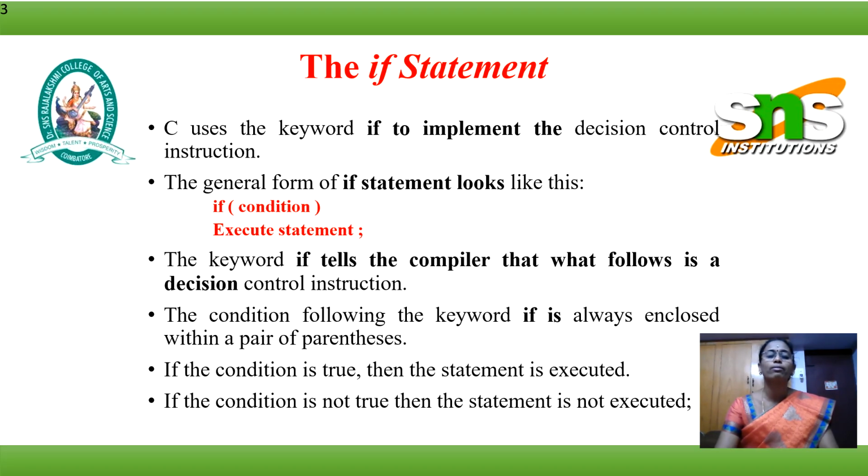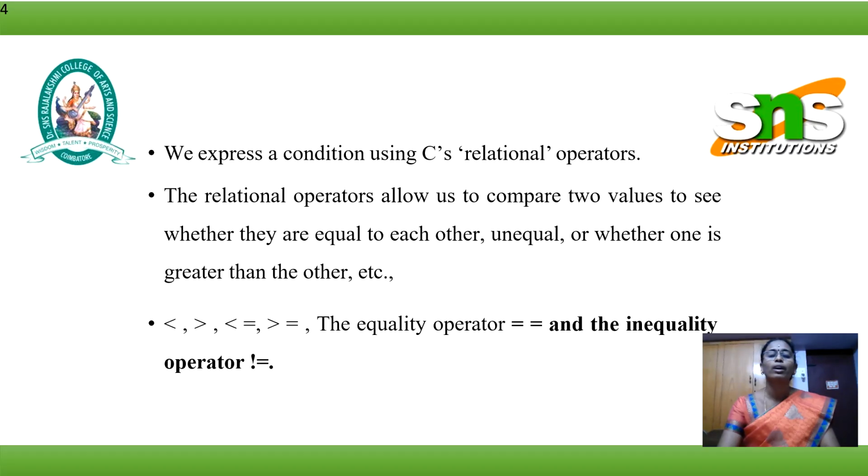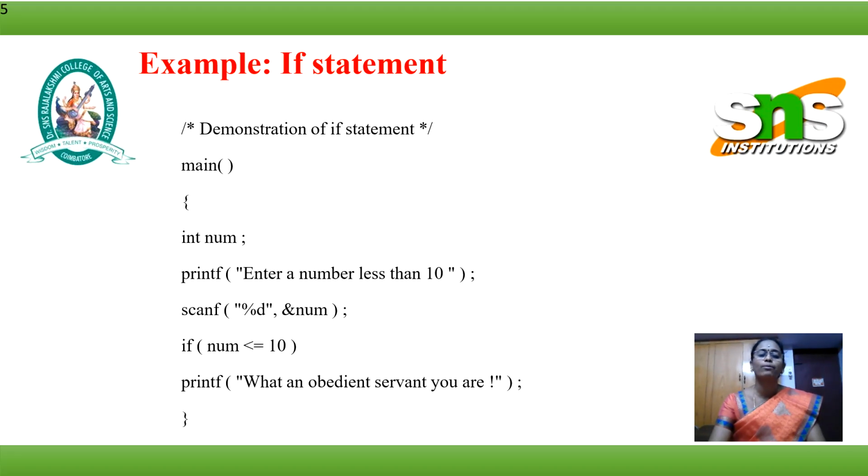But in the case of the else part, that is, if the condition is not true, what the system has to do can be given with the help of the if else statement. For using the if statement, we can use relational operators, which are capable of identifying less than, greater than, less than or equal to, greater than or equal to, and not equal to. These operators help to qualify the if statement.